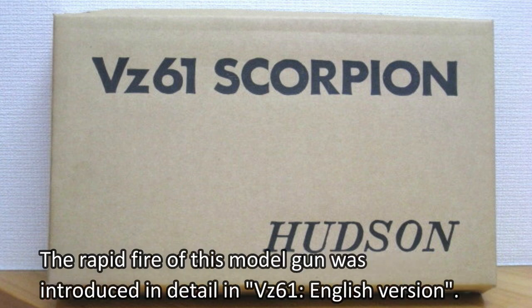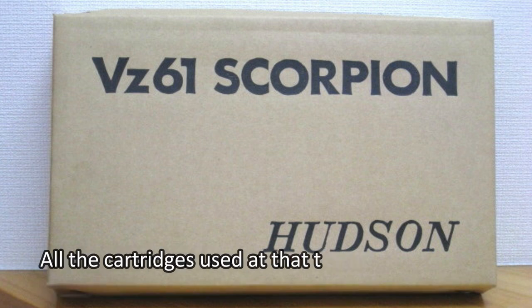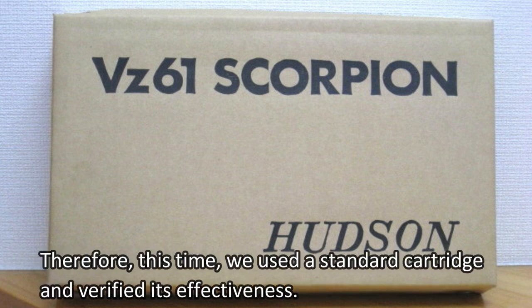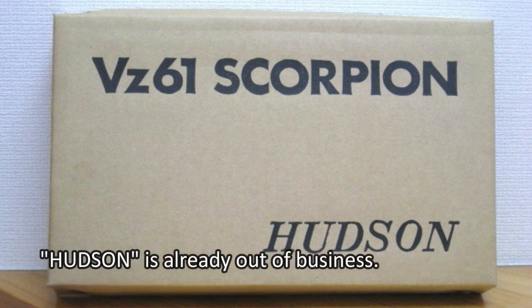The rapid fire of this model gun was introduced in detail in Vz61, English version. All the cartridges used at that time are custom products, and no standard cartridges are used. Therefore, this time, we used a standard cartridge and verified its effectiveness. Hudson is already out of business.